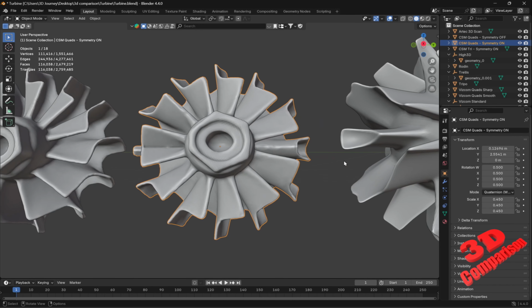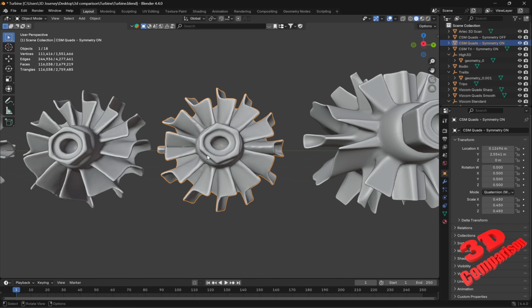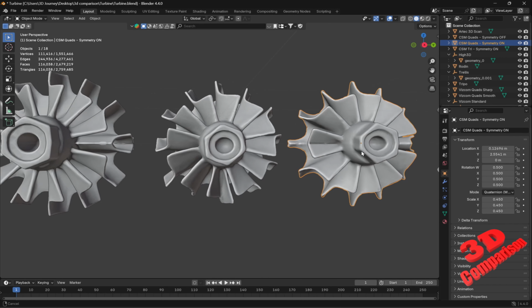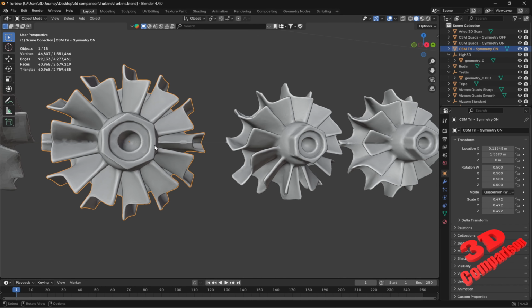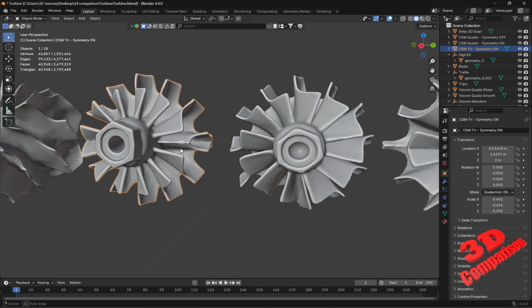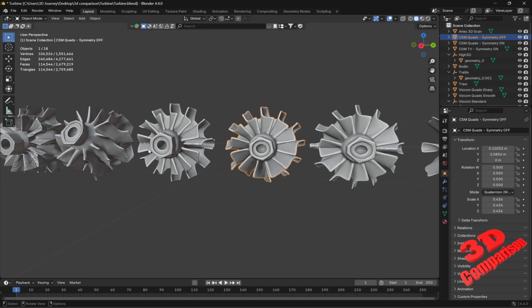And we have this one with symmetry on, and the same problem over here. It will be symmetric over here, and also the middle hexagon will be weirdly deformed. In this case it was a lot better, even though we see it over here deformed as well. So maybe this is the best hexagonal shape over there.